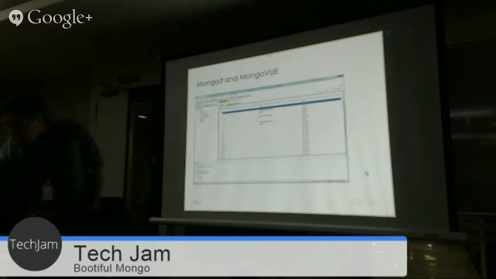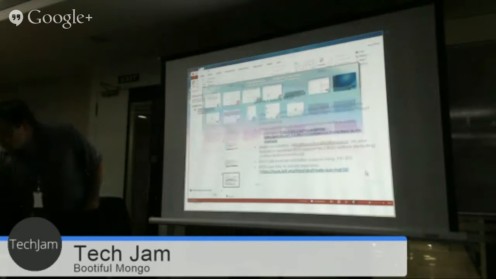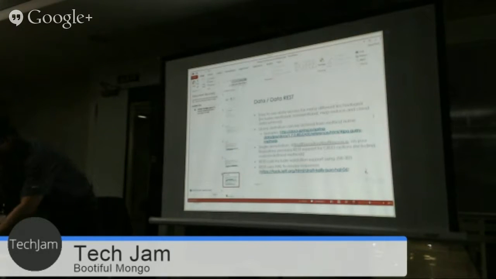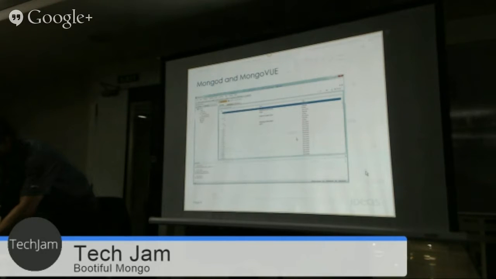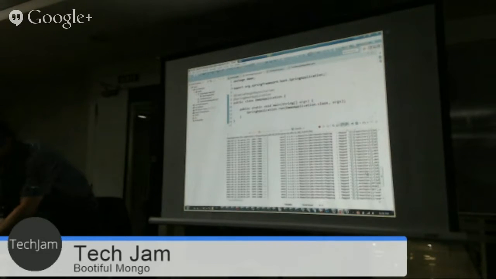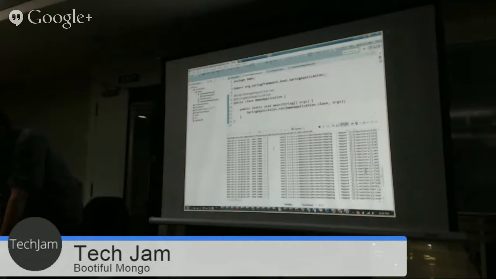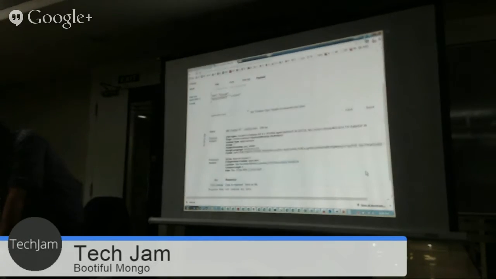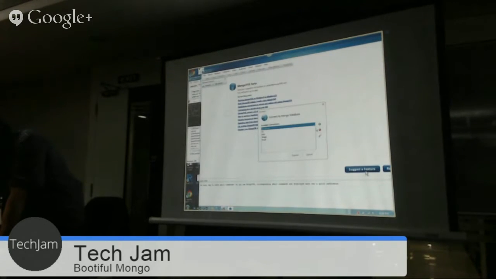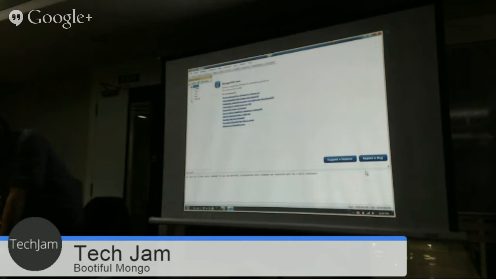All right, so we're going to switch over here to a tool called Mongo View that kind of gives us a view into the world of Mongo and what things look like. There's a lot of things out there. This is a free version, so I'm going to connect to my local host, and hopefully we'll see some of that data that Paul was just showing you guys through those REST endpoints.